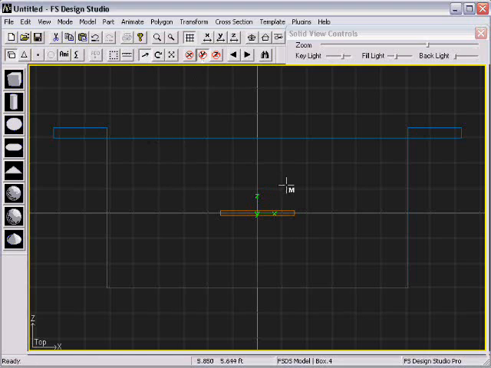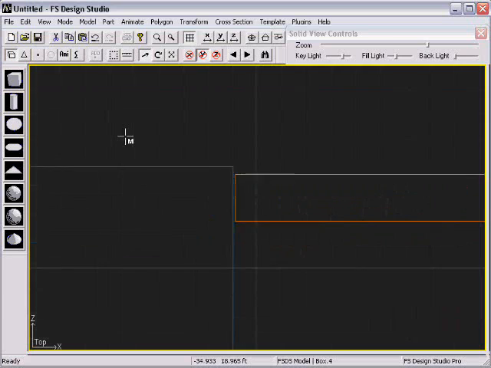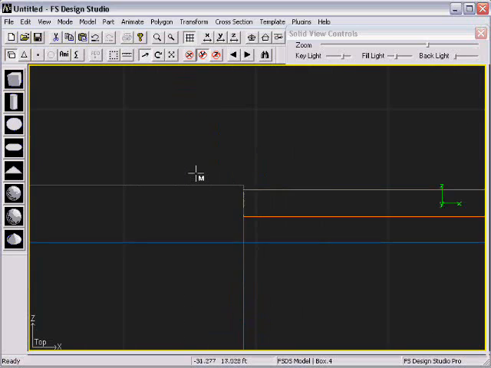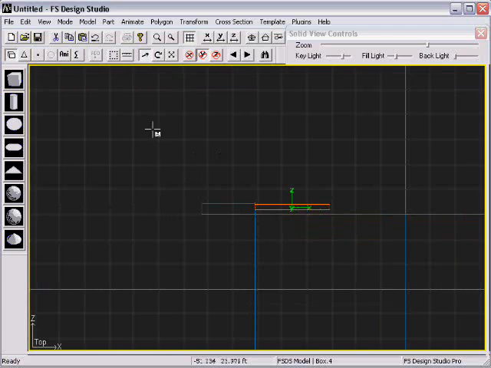Let me constrain the Y. Even though I'm working in this top-down view, it can't move in the Y-axis anyway, because it can only move in these 2 axes right here. It's just a habit I get into of always constraining that one direction. So let me set them up here so it's exactly lined up, and this should get it close enough that we can kind of tweak it from here. That's fine there.